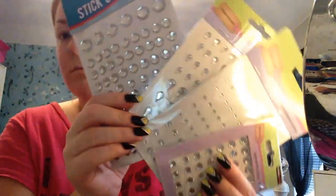Next, I'm going to be using Smiffys Makeup Effects in Metallic Silver. And I'm just literally showing you the things I'm going to be using, but I will tell you step by step anyway. But first will be the Metallic Silver Face Paint, which you have to add water to apply it. And I used a sponge to apply it. And I just applied that all over half of my face where I drew the outline.